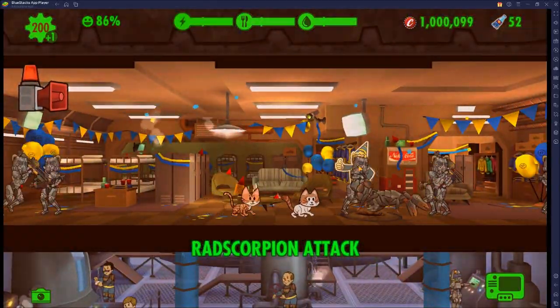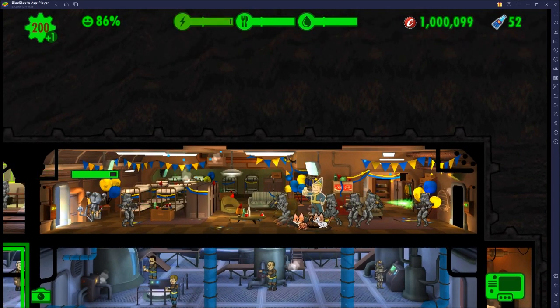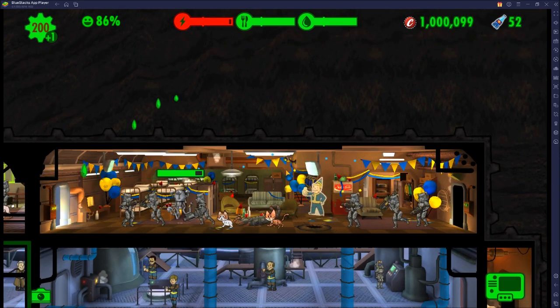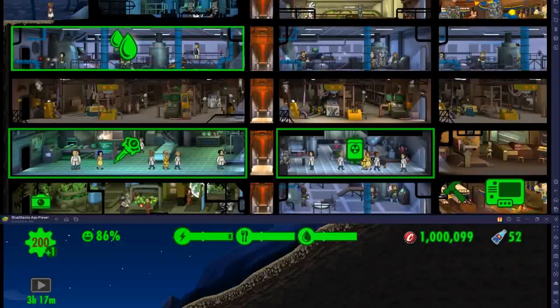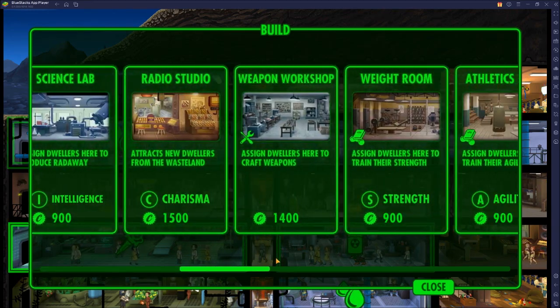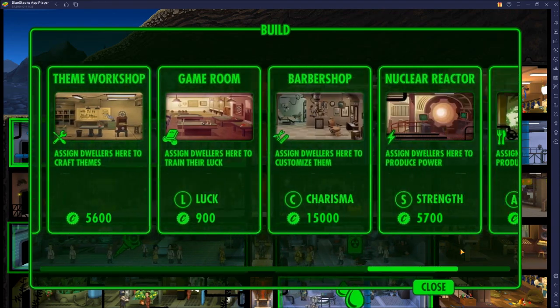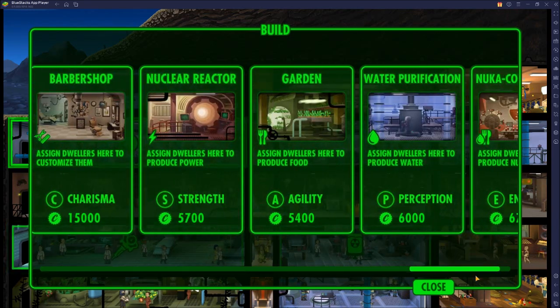Oh, shit! This is bad. This is some bad stuff here. We're gonna end it out on a positive note. I think they can take them, though. I would hope so. Yeah, okay, cool. Nice. Alrighty. Well, here's something we should check. Maybe let's see if there's any new things to build. No. Nothing new. Oh, man. I thought there'd be new rooms to build.